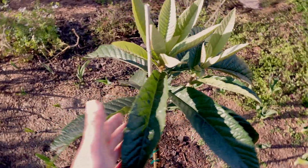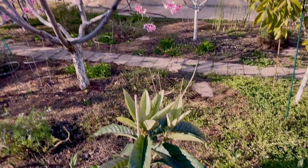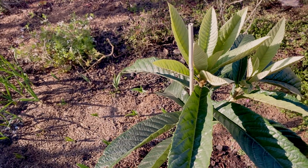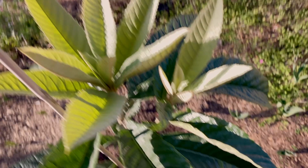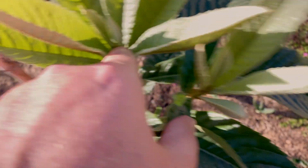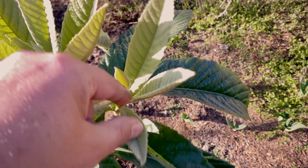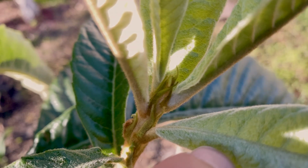Now I don't want just a single branched loquat, or any tree really. I want it to be bushy. The only way you're going to get that is you need to start right when you plant. Much like my mango trees, you need to tip the terminal buds right here and right in there. Just tip the 1/2 inch. You don't need to take off tons of baby leaves. Just break the terminal bud that you can see right there.